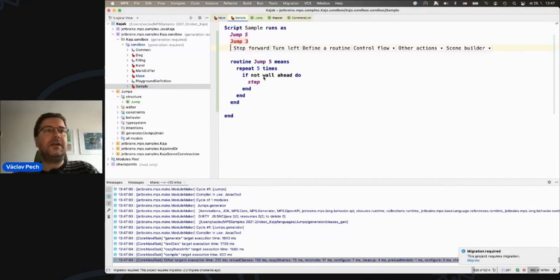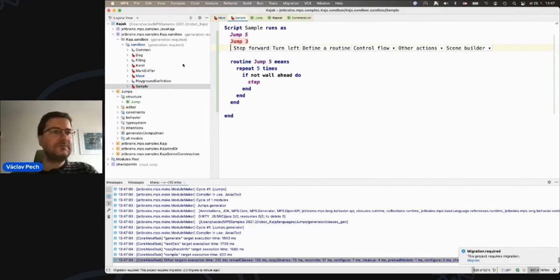The important thing is here, not all languages are always visible. You specifically indicate which languages or the extensions of those languages you actually want to have available in your model. So not all extensions need to be visible. It might be overwhelming if you add all the languages that are part of the installation of MPS and all the extensions to them, if you make them available all at the same time.